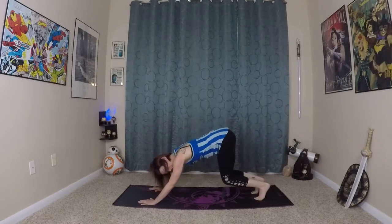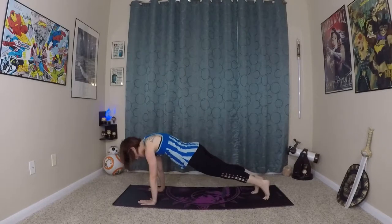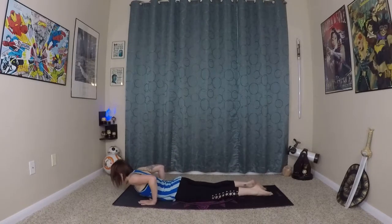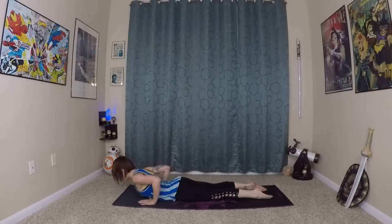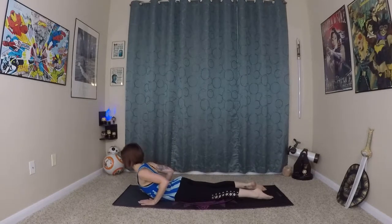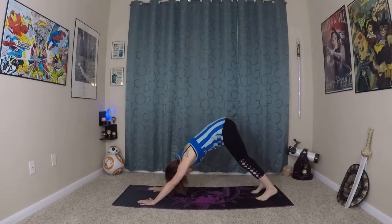Now from here, bend your knees and elbows. You're going to wave yourself forward, really lengthening your spine, coming into a high plank. Come onto your knees for diagonal chaturanga, lower here to the earth. Inhale and prepare — rolling your shoulders down and back, creating space for your neck. And exhaling, waving yourself in and up to cobra. You can even come to a low cobra if that feels better for you. And exhale all the way back to your down dog.